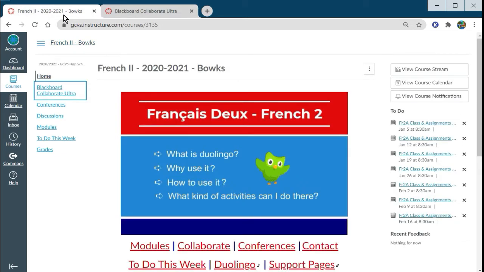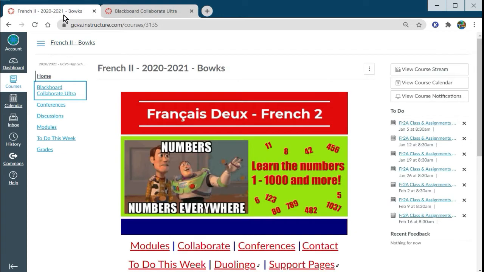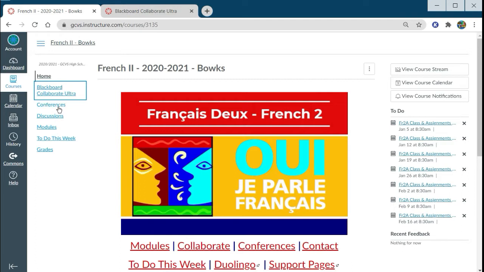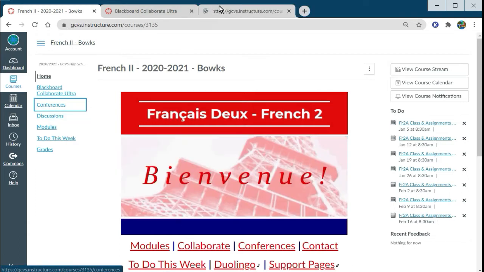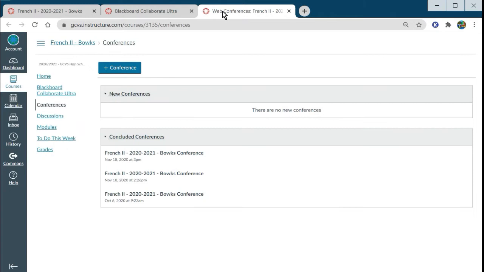For the discussion-based assessments and extra help sessions, we use the Conferences app. When there's a conference available, you'll click the blue Join button to join. The Discussions forum is where you can connect with other students and find partners to collaborate with.